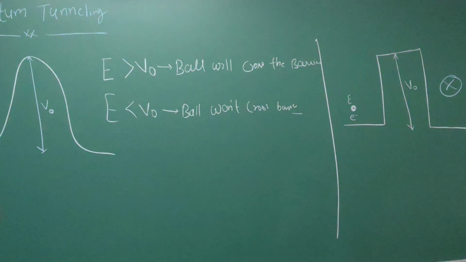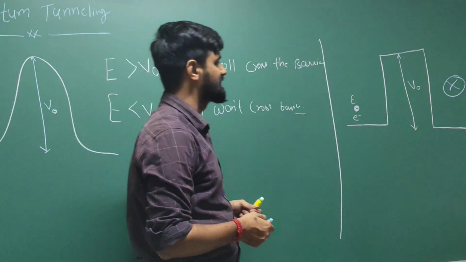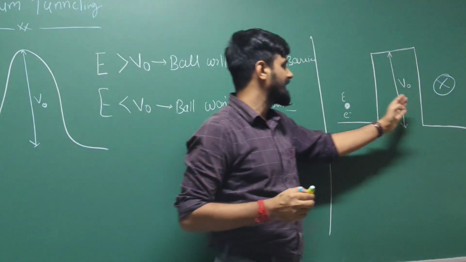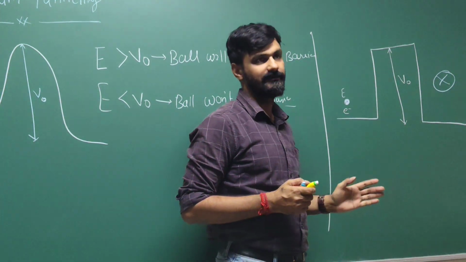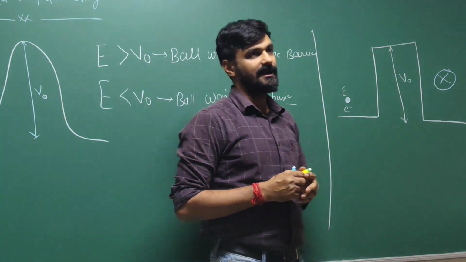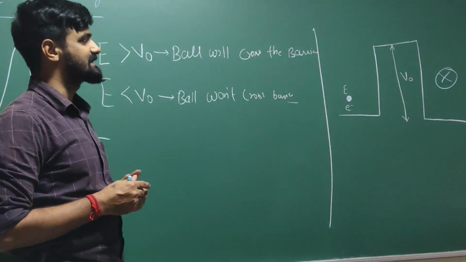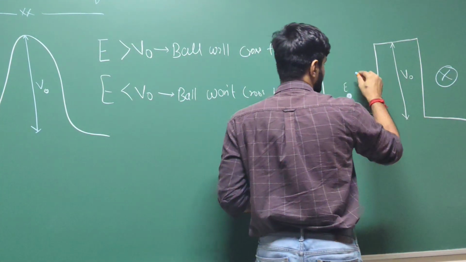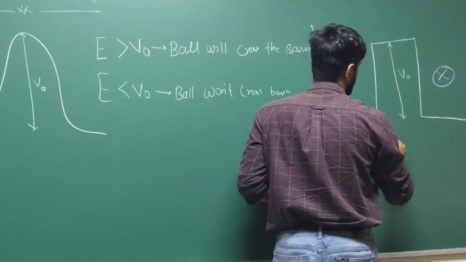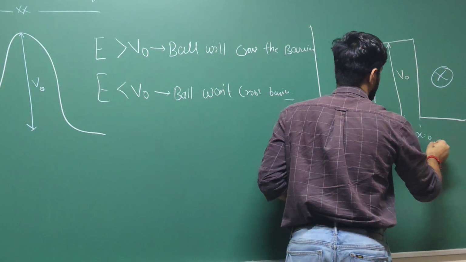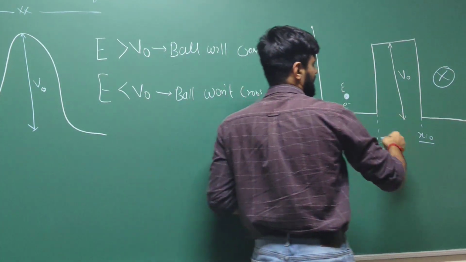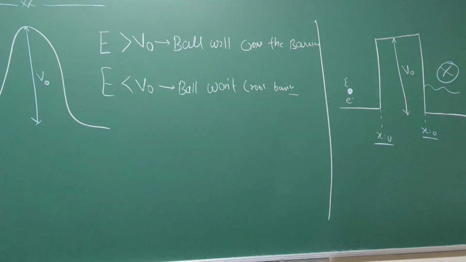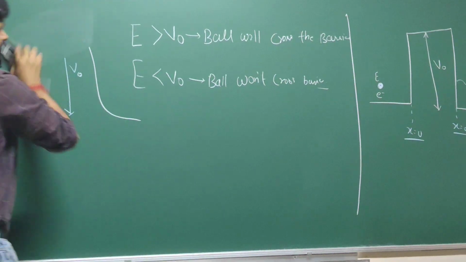In quantum mechanics, the assumption is that a particle behaves like a wave, and if a particle behaves like a wave, then there will be a wave equation or a wave function associated with it. And the wave function is continuous, as I have already discussed in my previous lecture. If the wave function is continuous, then this wave will basically penetrate this potential barrier, and the wave function will appear in this particular region as well. Let's try to understand how this appears in that region.